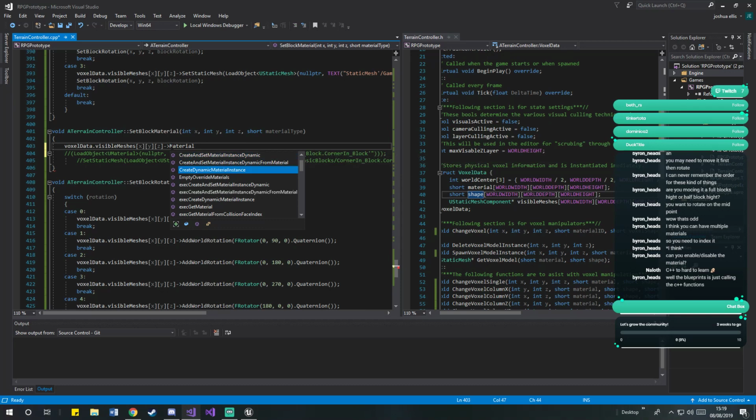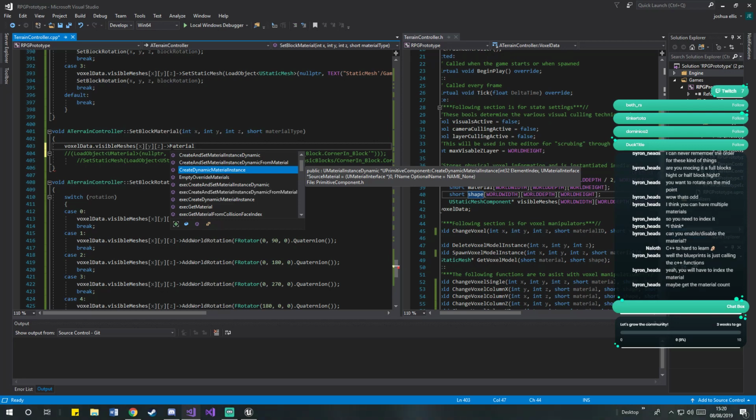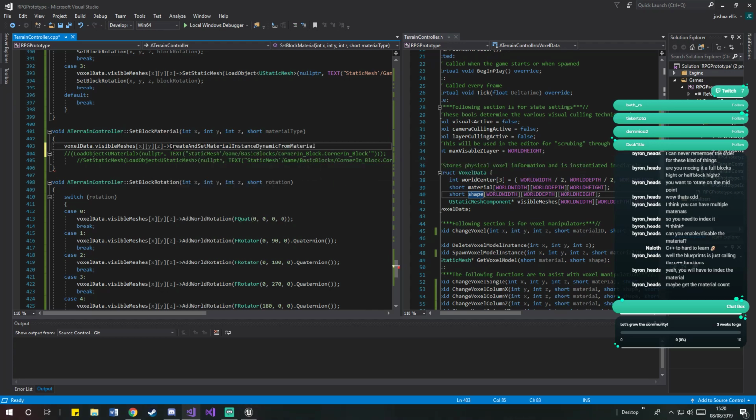I don't want to use the first one. My guess is this would be the one I'd use, so new material interface. We'll try this. So the element index, I'm going to want to index position 0 because I'm just overwriting anything that's already there.